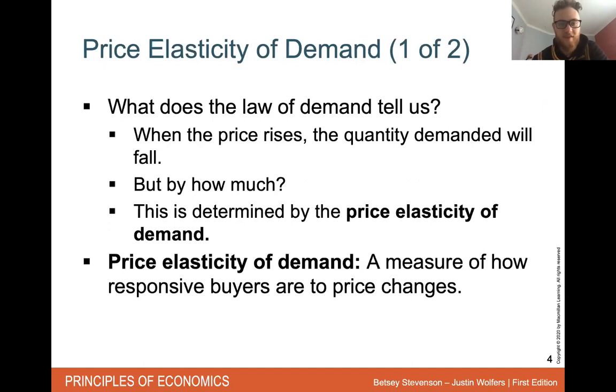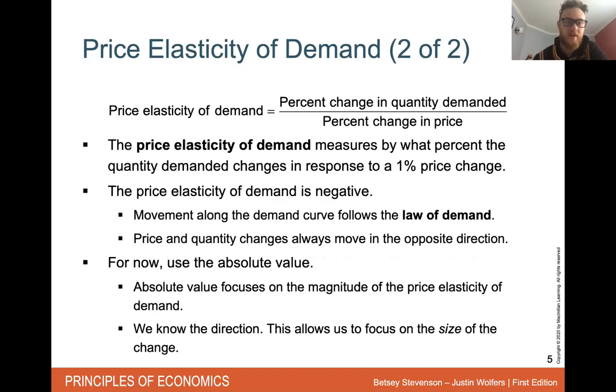Price elasticity of demand. What does the law of demand tell us? When the price rises, the quantity demanded will fall. By how much? This is determined by the price elasticity of demand. It's a measure of how responsive buyers are to price changes. To calculate it, the price elasticity of demand is equal to the percent change in quantity demanded over the percent change in price.